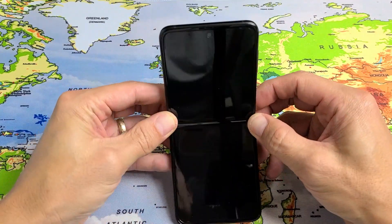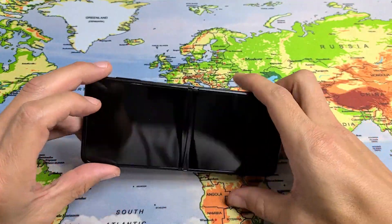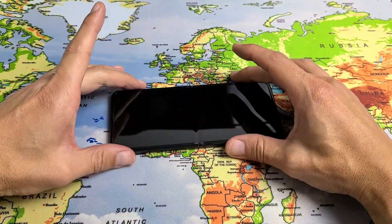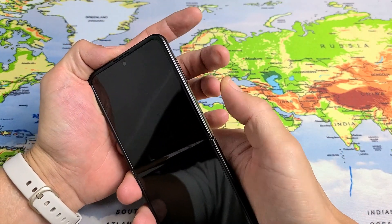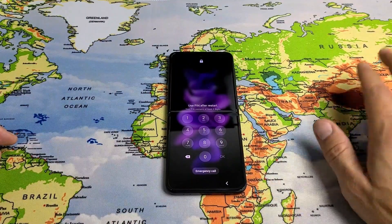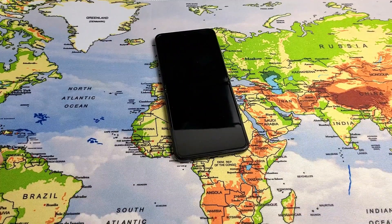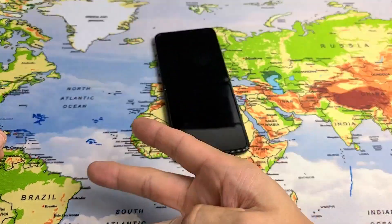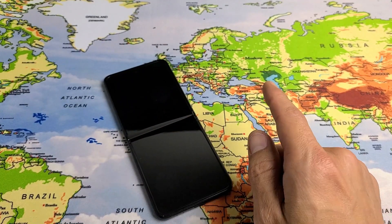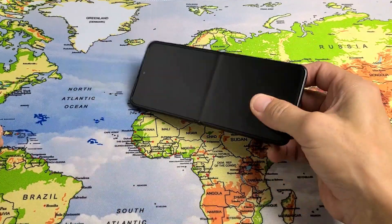If not, the last method I have for you is the freezer method. Grab your phone as is and put it in your freezer — the coldest part of your refrigerator — and leave it in there for 15 minutes. After 15 minutes, take your cold phone out and do the same thing: volume down, power, force restart it, press and hold both buttons and do not let go until you see the Samsung logo appear, then let go. Now, if you tried every single step here and it didn't work the first time, I would advise trying it two times — it doesn't work, three times. Sometimes the seventh time is a charm. For a lot of you guys it's going to take the third, fourth, fifth, sixth, maybe seventh time. Anyway, if this worked for you, go ahead and give me a like and comment which method worked for you. If it didn't work, give me a thumbs down. We should see at least a 60% thumbs up if you tried every single step at least seven times. Good luck guys.